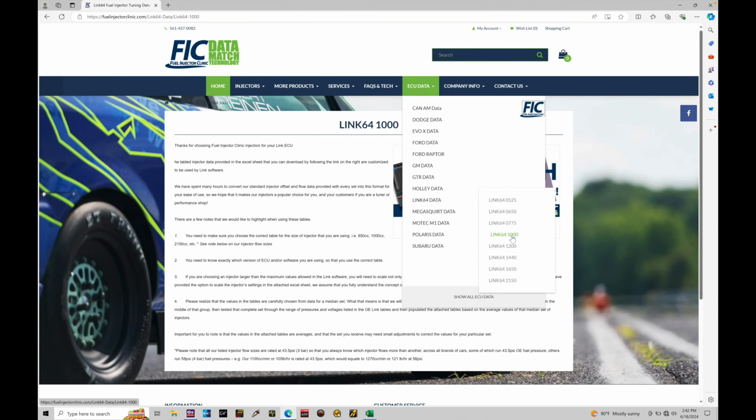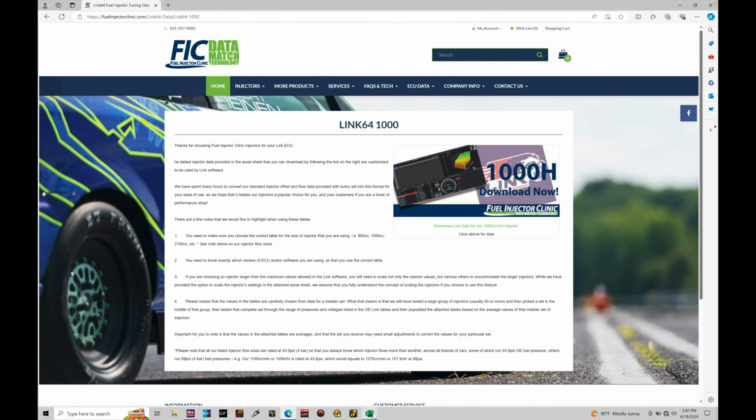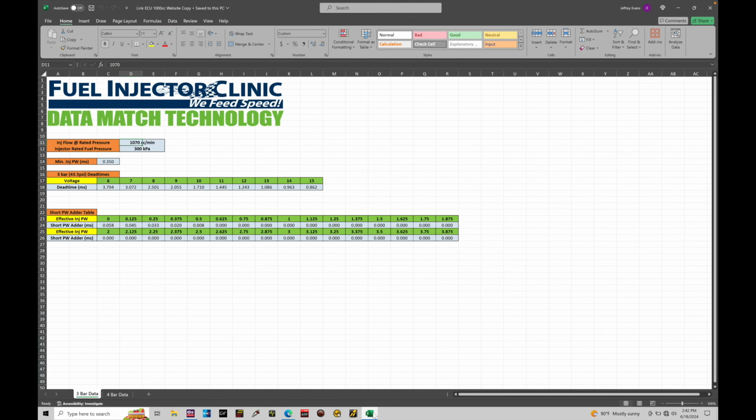So I'm able to actually view that, which I have open right here. Now, FIC, DW, and Injector Dynamics are all reputable injector manufacturers. They all supply their data within an Excel spreadsheet as we find here. This is what you want to be working with when you're transferring your data. Other injector manufacturers likely cannot provide the information in an Excel spreadsheet, which isn't necessarily the end of the earth.